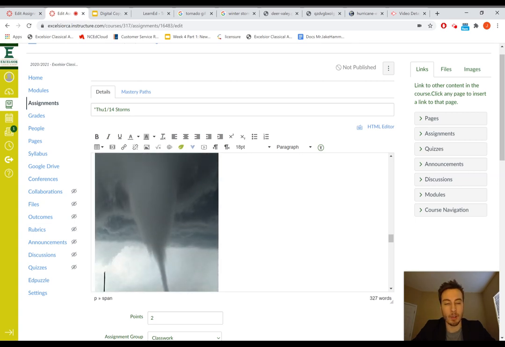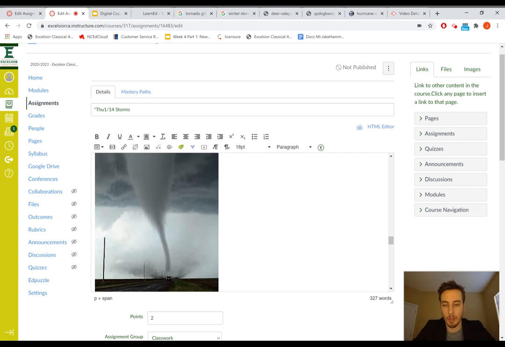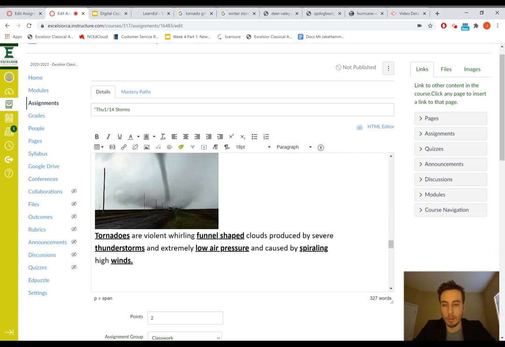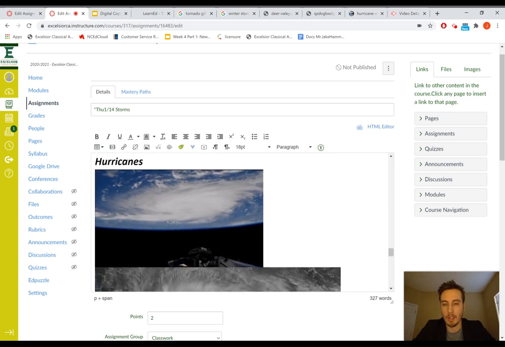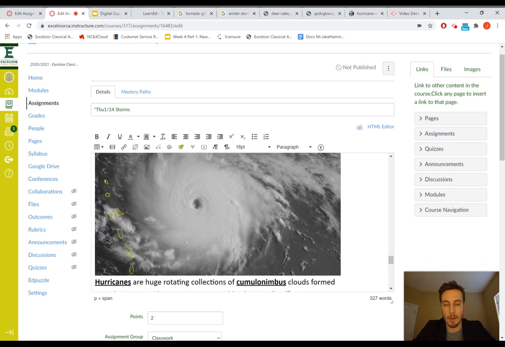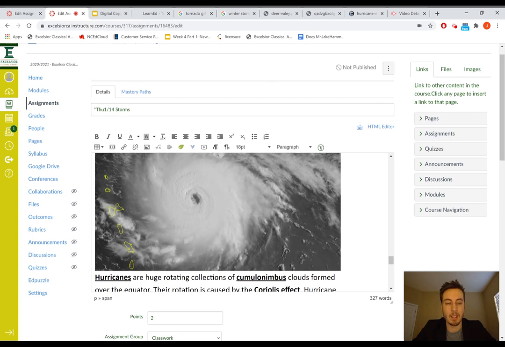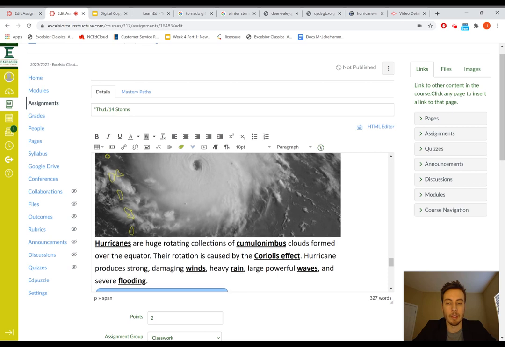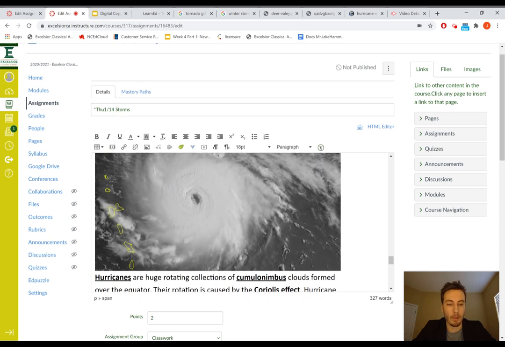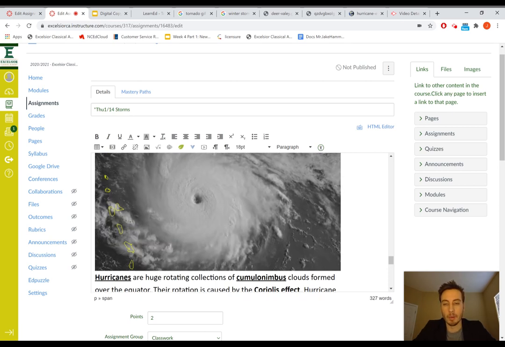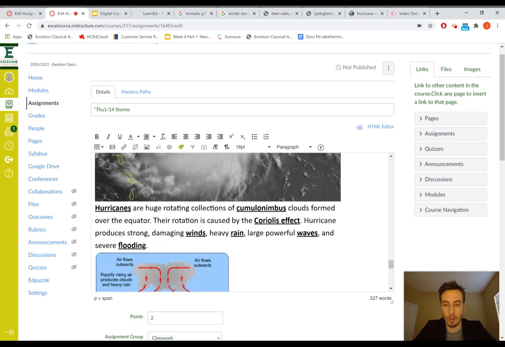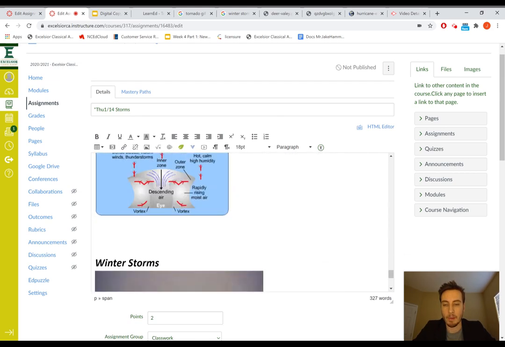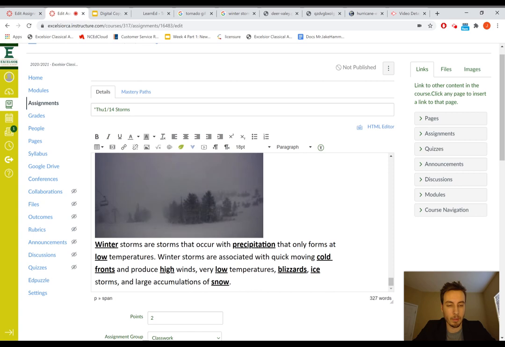Tornadoes, there may not be a tornado somewhere on Earth all the time, but they are important storms and they affect the world pretty violently most of the time. Hurricanes as well. This is a shot from space. This is another space shot. Hurricanes tend to be enormous rotating collections of cumulonimbus clouds. So instead of just one or a couple of them to form a thunderhead, they're groups and groups that make these massive storms. Here's how the eye of hurricanes form, and you can look more at that later.